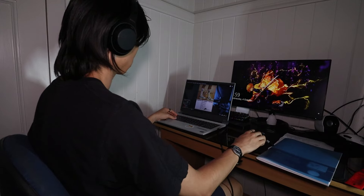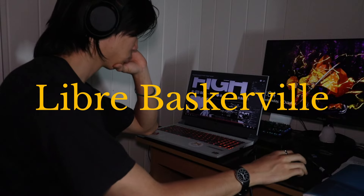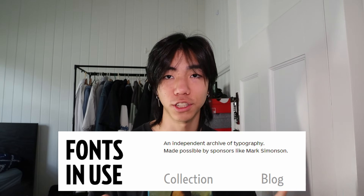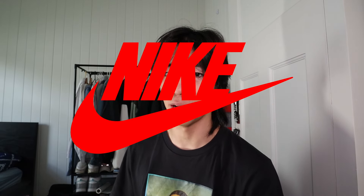I wanted to improve my technical ability and try a retro style poster. I figured out some key things used in retro posters — the fonts used, such as New Cabell Black, Cooper Black, Futura Bold, Apple Garamond, Libre Baskerville. Adding copy skin and magazine textures gives that extra vintage feel. Inspirations through Pinterest can help, as well as websites such as Fonts In Use, where you can find fonts used in posters — super useful to find them. And today I'm leaning towards a vintage Nike ad poster, because sneaker trip.